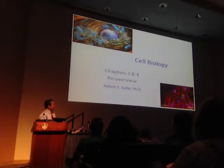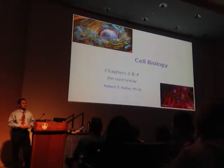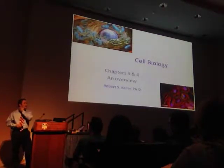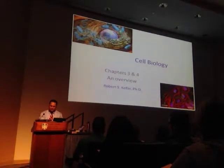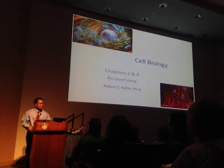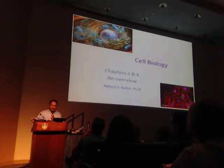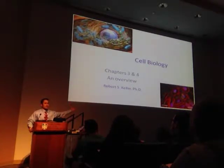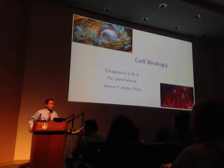Those skeletal cells? No, that's a good guess though, because you see striations. These are actually called HeLa cells. HeLa cells are named after a woman named Henrietta Lacks, and they're a spontaneous mutation of a cell line that was a cancerous cell. These were cervical cancer cells, and the physician back in the day, this is in the early 1950s, decided they were so fascinating to watch them divide uncontrollably that he started doing experiments on them without her permission. And she passed away. And then he started handing them out to his colleagues. And they're one of the most popular cancer cell lines used even today, HeLa cell lines.